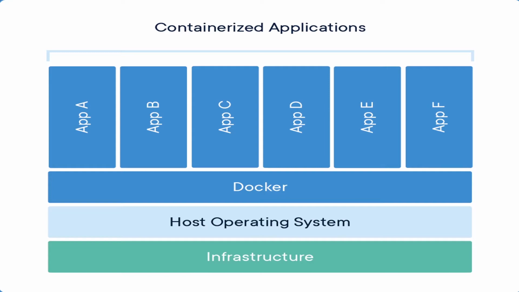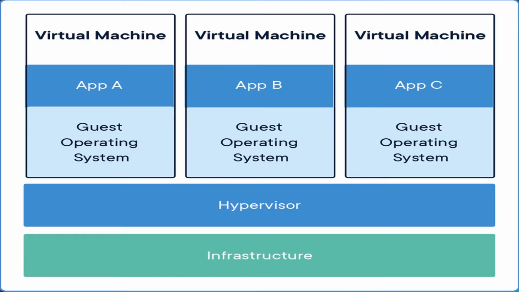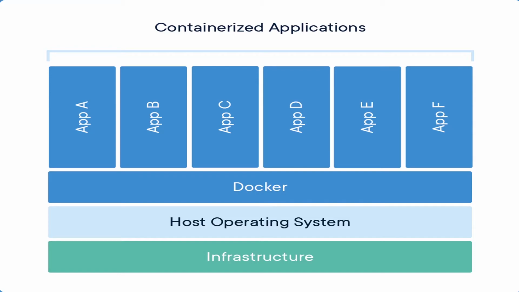So one distinction that we could see right now is that Docker containers do not have their own host operating system. Instead, they share the operating system. This is a major difference. Each virtual machine has an operating system, whereas each container does not have an operating system. They use the host operating system.